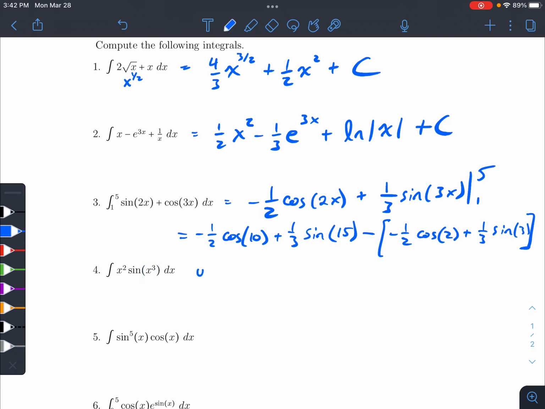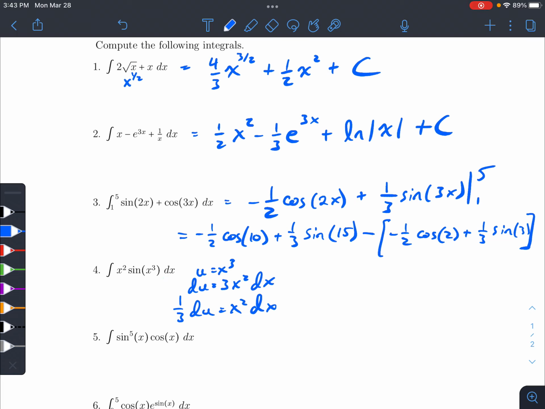So if u is equal to x cubed, then du is going to be equal to 3x squared dx. And this is good because the x squared dx shows up in the problem over here. X squared times dx is kind of split up apart a little bit. This 3 isn't there, but we can just divide by 3 on both sides here because 3 is just a constant, and then we can go from there. So 1/3 du is equal to x squared dx. And so we can now replace x squared dx with 1/3 du.